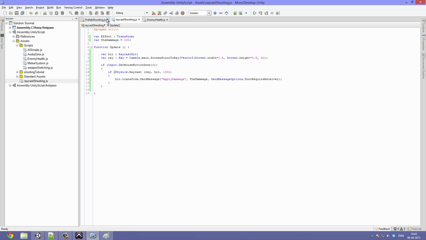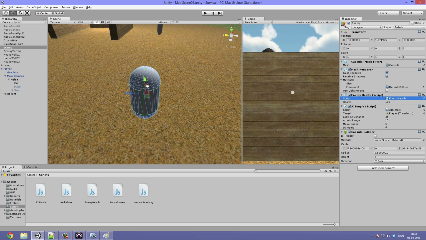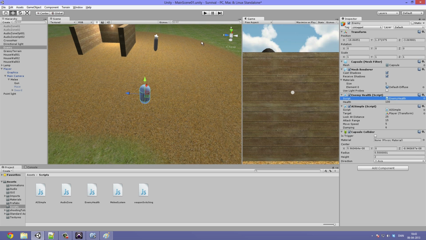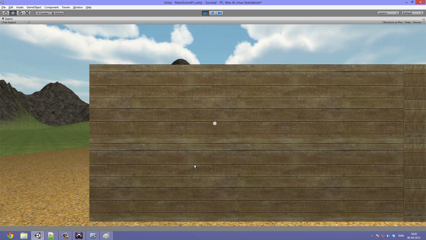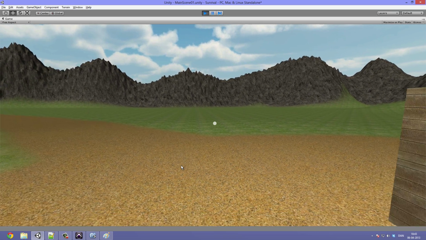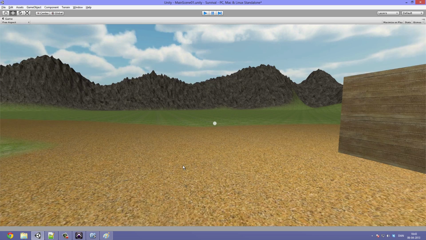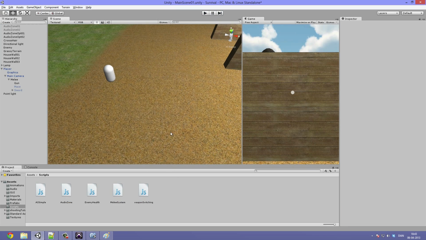Alright, so I'll just quickly close off some of these scripts. So these are the 2 most important scripts. And let's go ahead and test out if this actually works. So open up the game. Hit play. And indeed, when I click the button and point on the enemy, it does disappear from our scene. So that's it for the most basic part of raycast shooting.